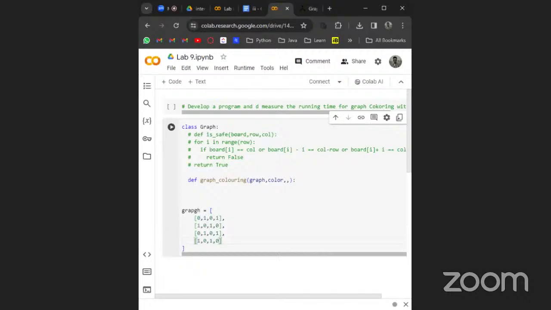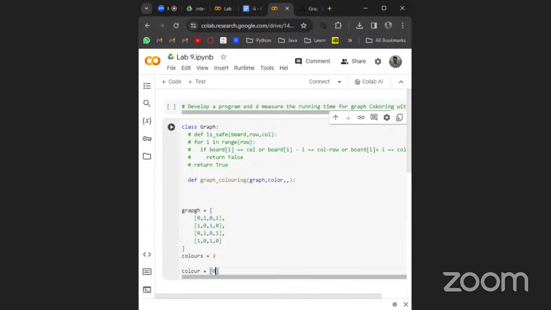Putting in the form. Now I have a graph, and let me take colors. My colors is three. I have three colors RGB. Initially, I'll color all the vertices in the same color. I'll mention it as 0.